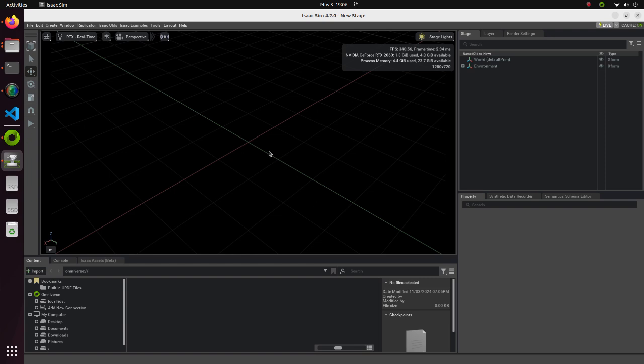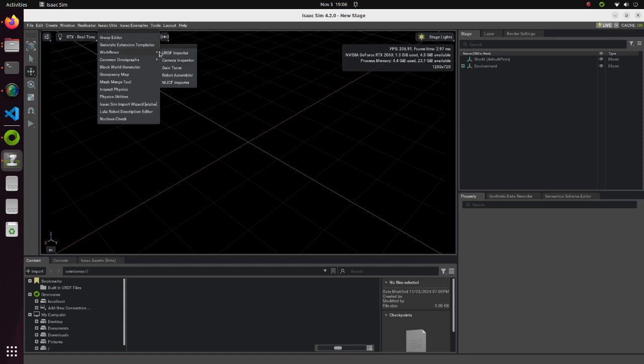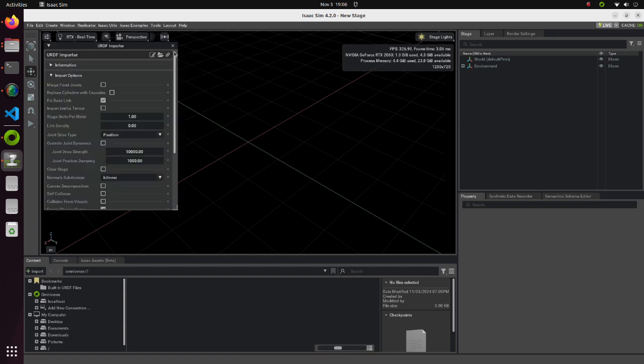To import the URDF file, click on the Articulations tab. Move the cursor to Workflows and select URDF Importer. URDF Importer window will open. Since our robotic arm will not move around, leave the Fix Base Link option as it is.